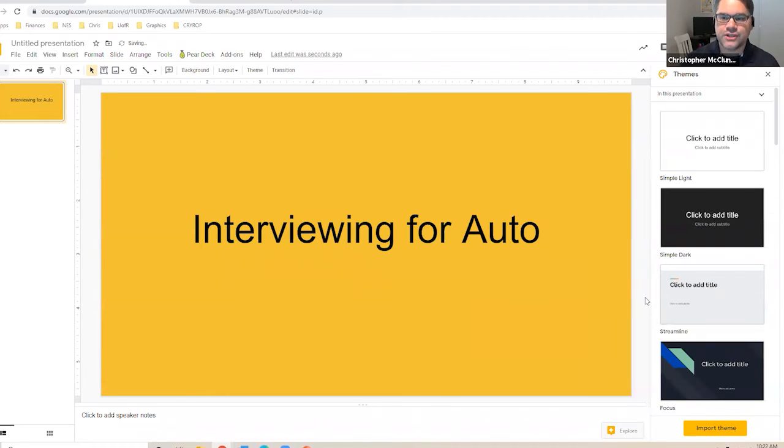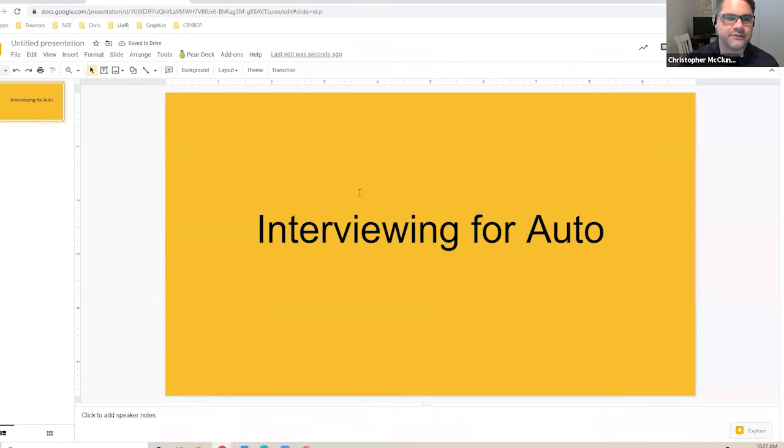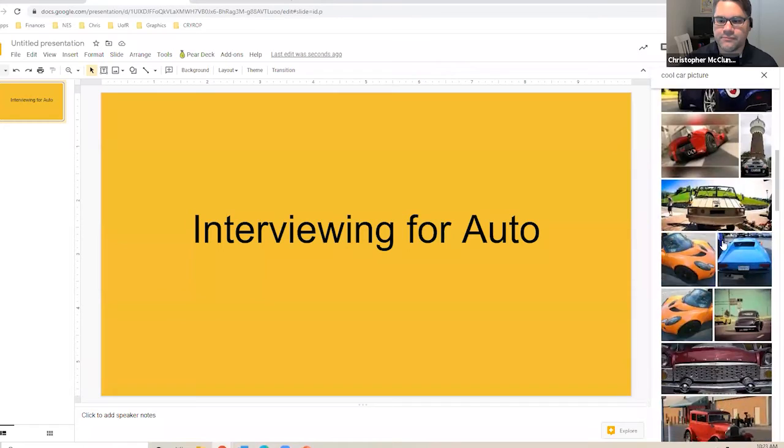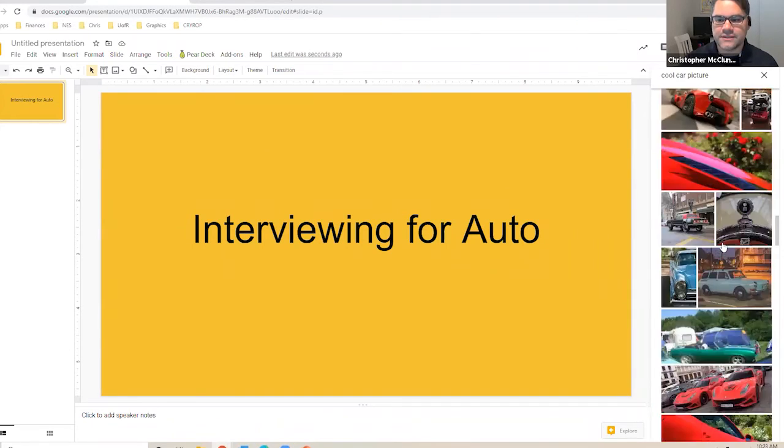Another way you can do it is directly in Google itself. So what I can do is go to Insert Image. Let me move you guys again. And I can choose a couple things. Same thing, I can upload a picture from my computer. I can search the internet. What I will do is search the internet, since that's a little bit quicker. It'll automatically open up Google Images, and I'll just type for anything. Car, cool car picture. And it'll start, and then that way I can just find images right then and there.